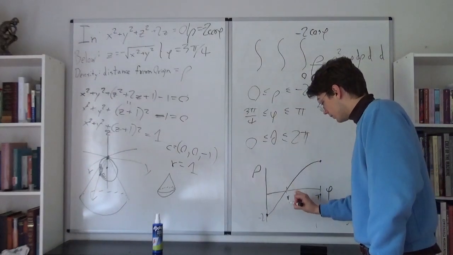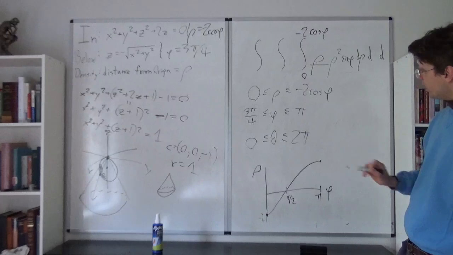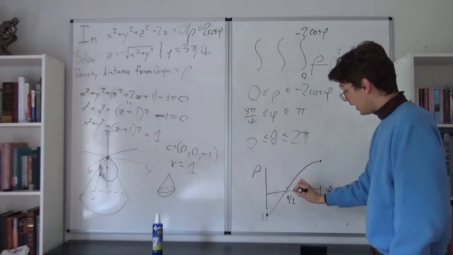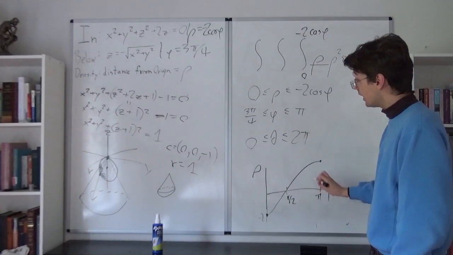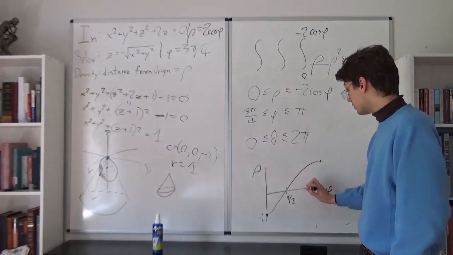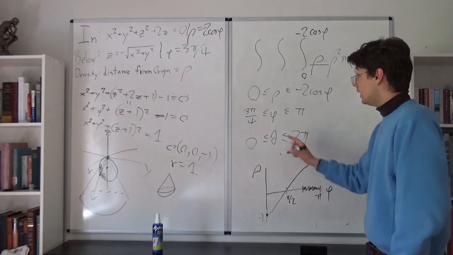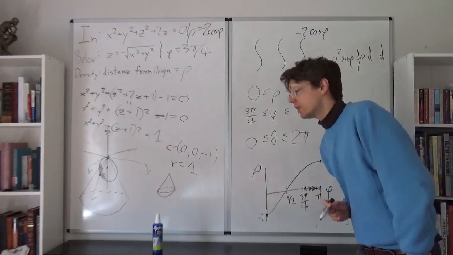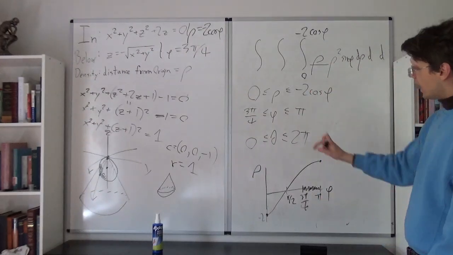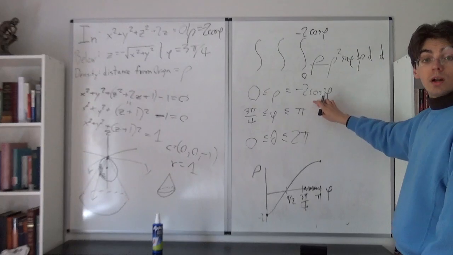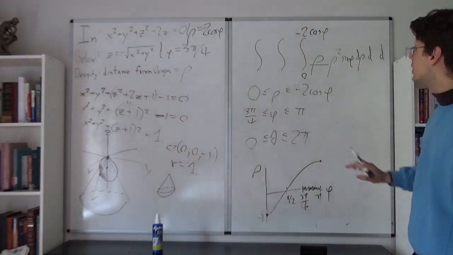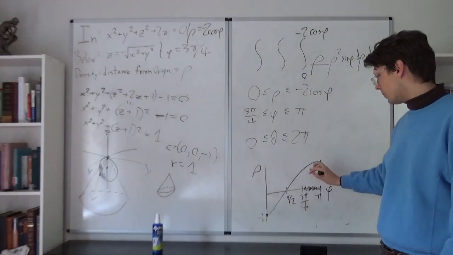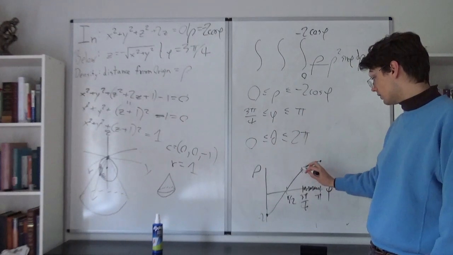And here's pi over 2. So, oh okay, this -2 cosine phi is positive from pi over 2 to pi, and look, our bounds, the part we're interested in, is inside of that positive section. Killer. So that means that this is positive for the relevant values that we are concerned with. So this is a perfectly valid value for rho because we have shown it is positive.